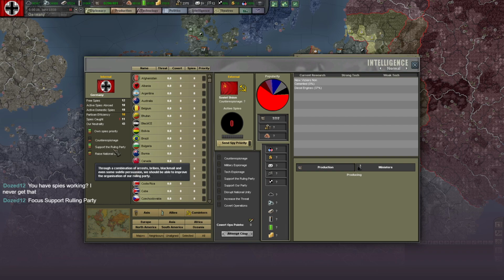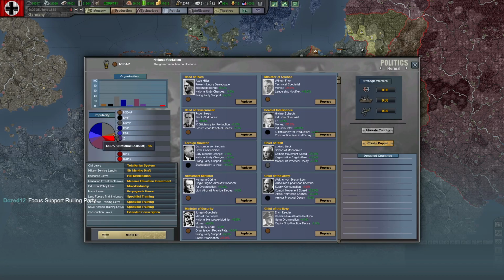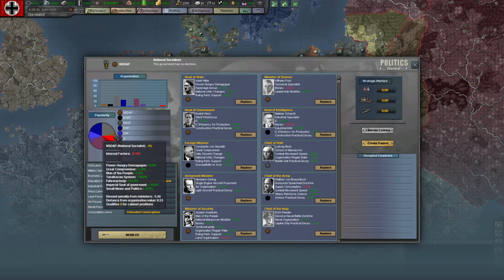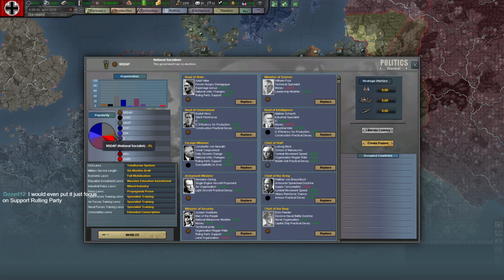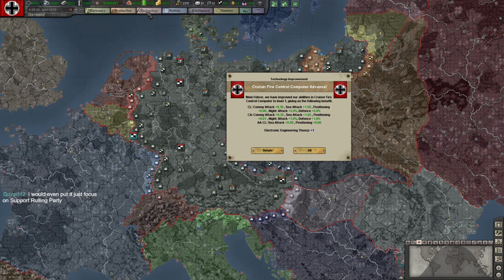Yeah, I don't even know. I'm not even saying it's black ice. So it was at number 2 priority. Now we're at number 1 priority for support ruling party. But I'm not saying that's black ice. I'm just saying I've never seen that before, and it's wacky. And yeah, I do know that some of this is dissent penalty from ministers, but I've never not had 100% NSDAP leadership. So I would even just focus on just that. Okay, I could try that. I'll remove that and focus everything there. That might be the thing. Just never seen that before.